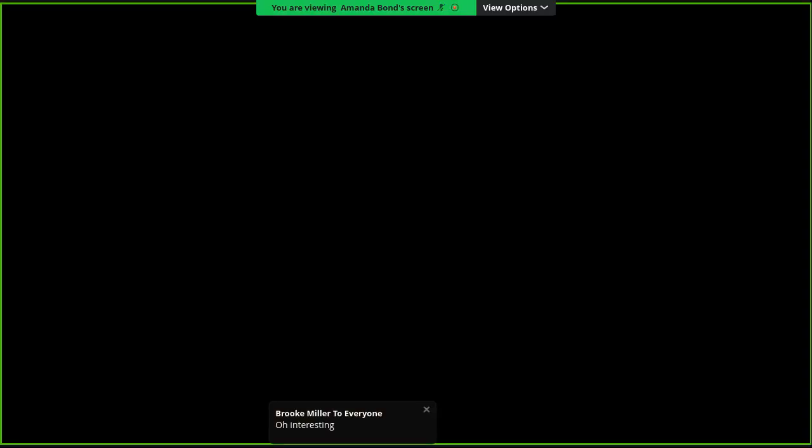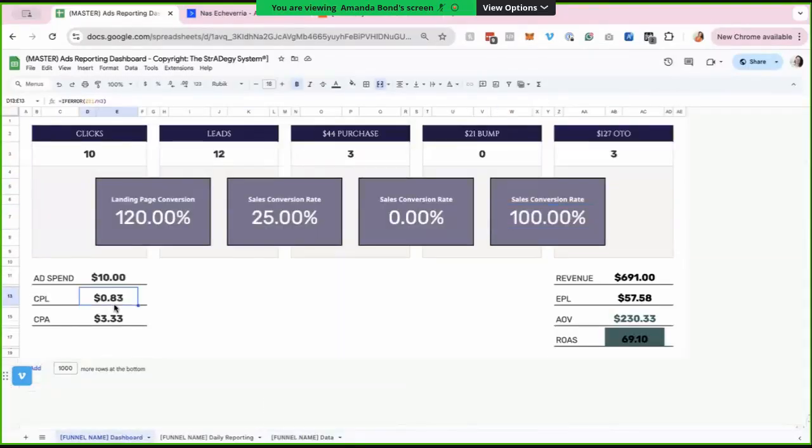And so for that, what I usually do is I get really just focused on first my CPL versus my EPL. I want to make sure that overall the pool of people that I'm coming into is profitable and my earnings per lead is as high as it can be by focusing on the throughput first.